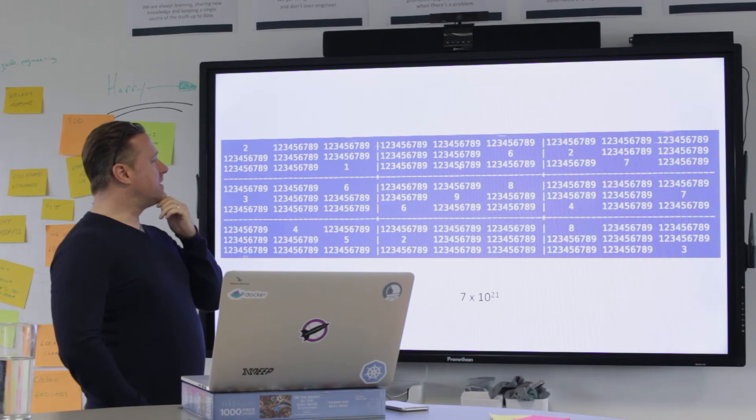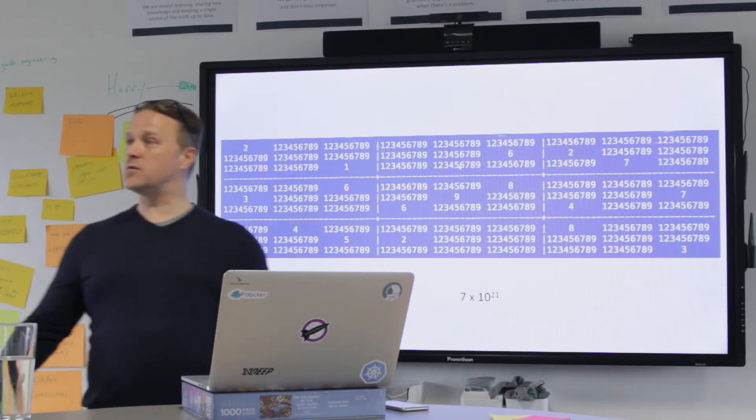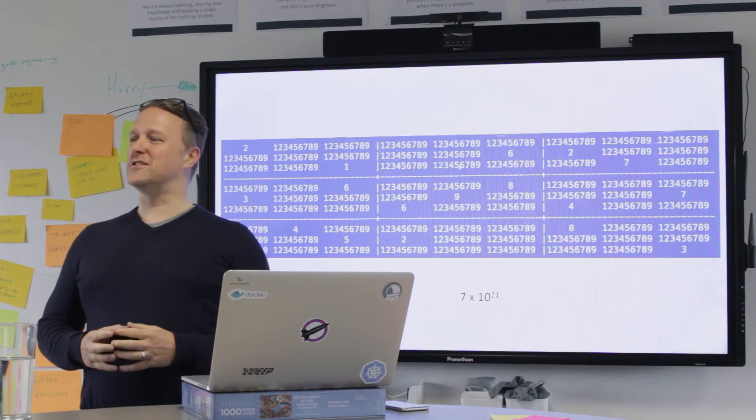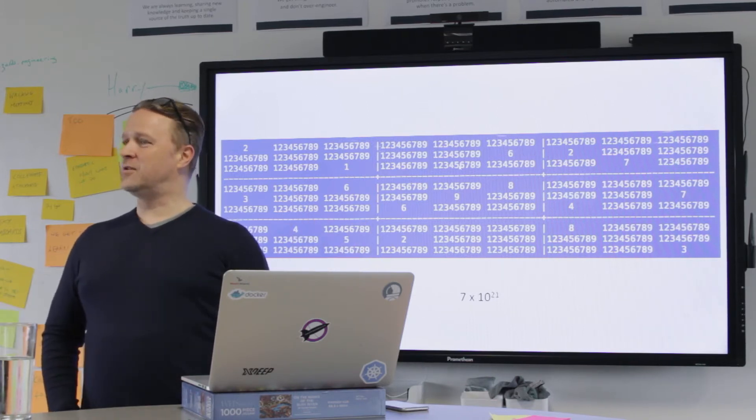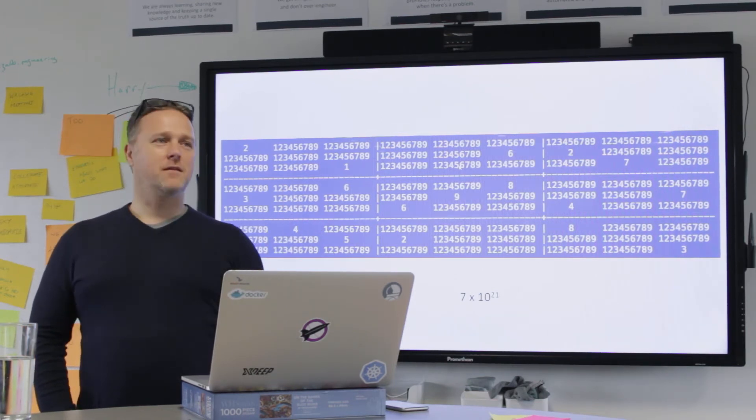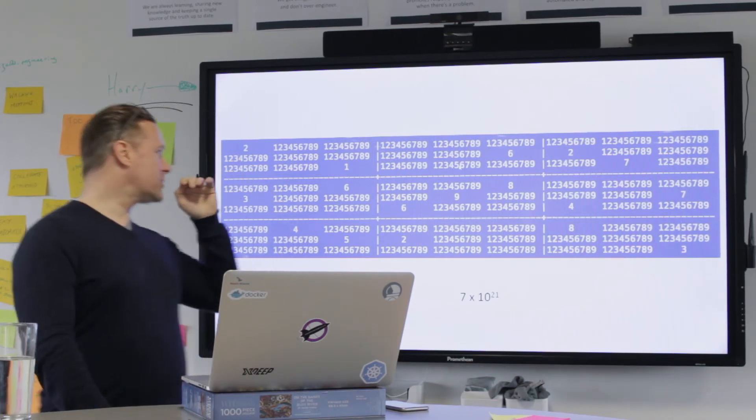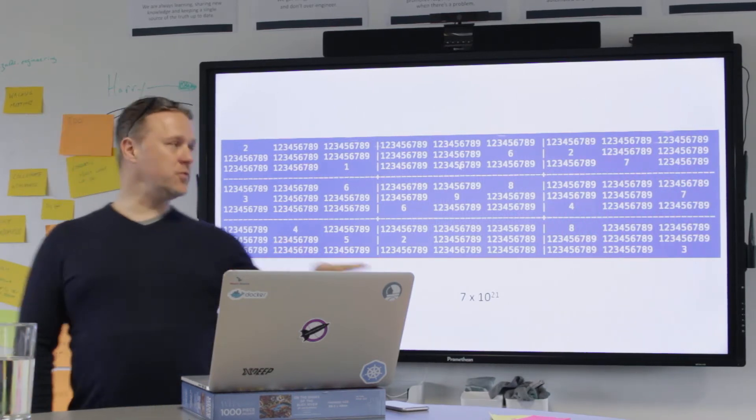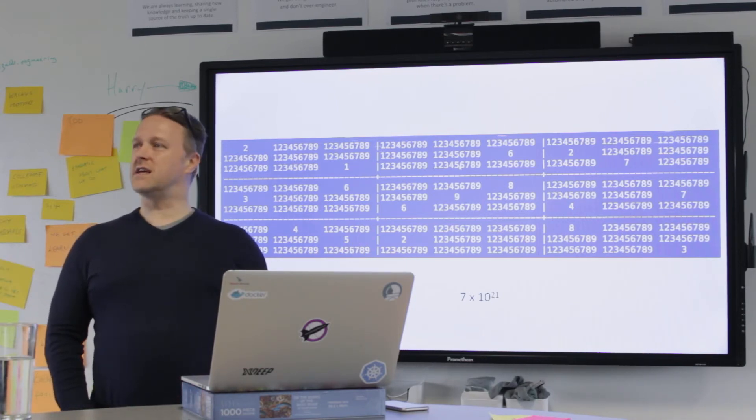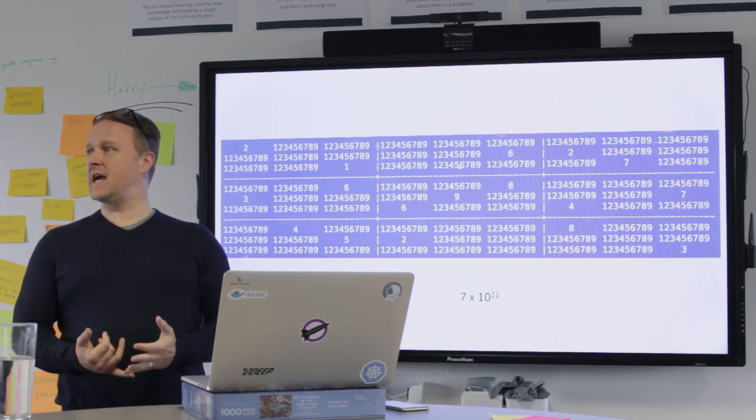And the reason is, the search space is too big at the moment. So imagine if you were to go in there and say, what are the options here? The options are one to nine. Let's just choose one. That's like standing in the forest and you've got nine different paths out in front of you. You choose one of those paths and you go down there and you see, does this get me out of the forest or not? Let's say it's not a forest, it's a maze. So you go down there and say, does this one door lead me to the end of the maze or not? But then quite quickly, you come up to another door, which is represented by this next cell, where you've also got nine branching paths that you can take.